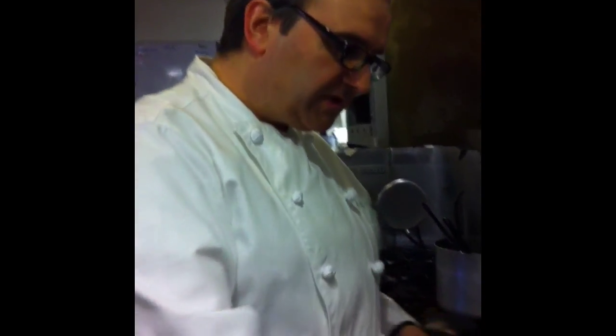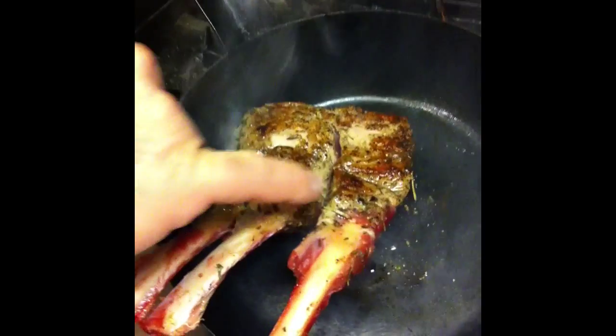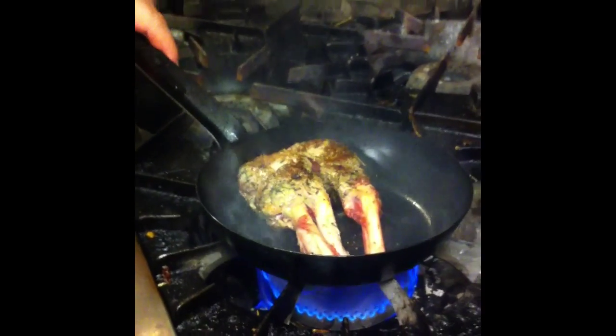So when you sear it, it doesn't really smell like any other meat. There's a really beautiful seasoned quality inherent in the meat. So we're just going to try to bring that out and that sort of nuance of it. Just going to move it around a little bit. You can see it gets a little bit of char and a nice golden brown quality to it. We'll let that roast in the pan for just another minute.